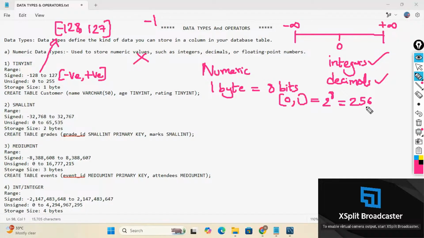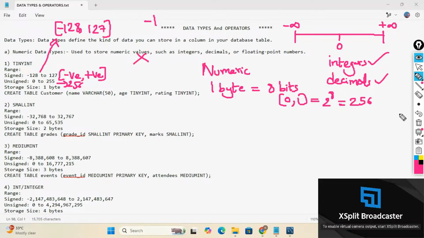So it allows us to store up to this range. When you sum up the values 0 till 255, it is nothing but 256 values. In the same way, when you break this 256 in half, minus 1 to minus 128 is 128 digits, and 0 to 127 is 128 digits. 128 plus 128 is 256 again. In that way, the range was fixed for signed and unsigned.